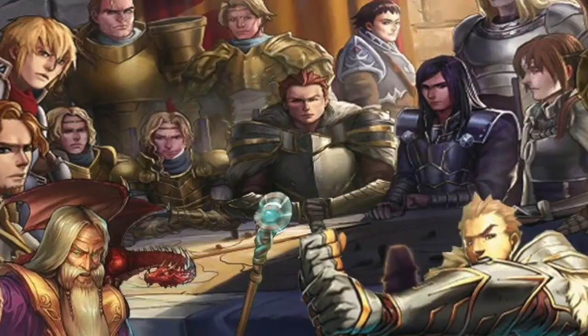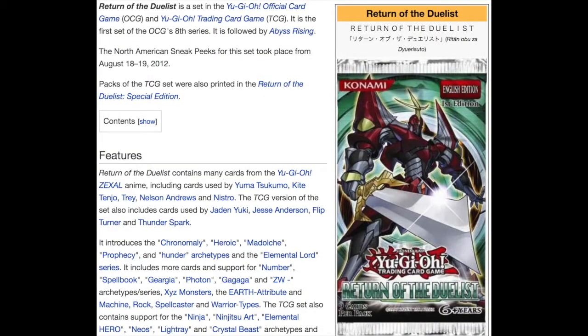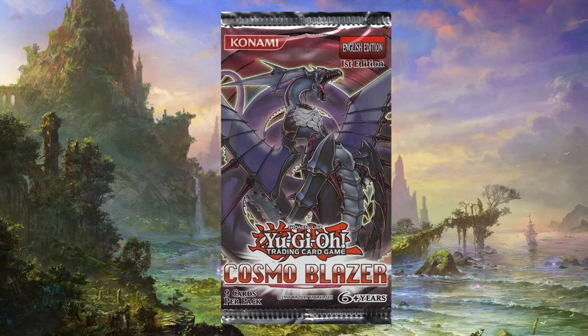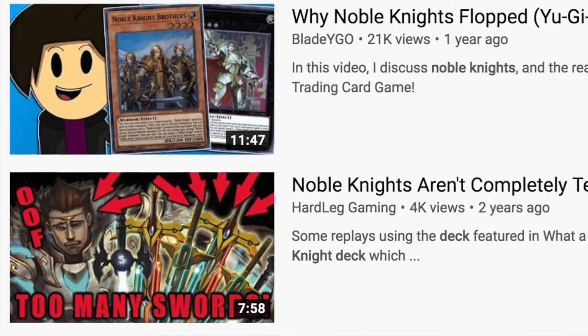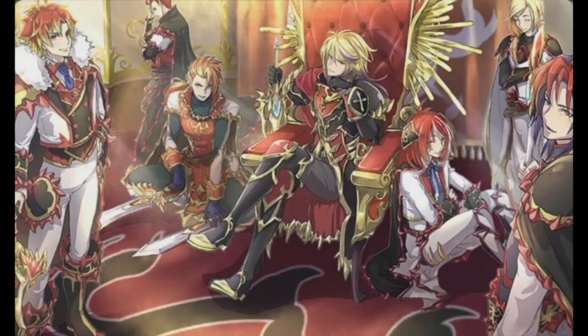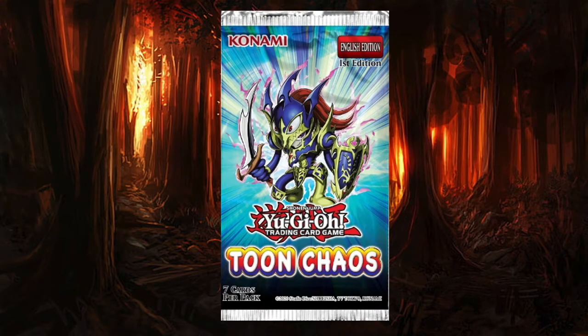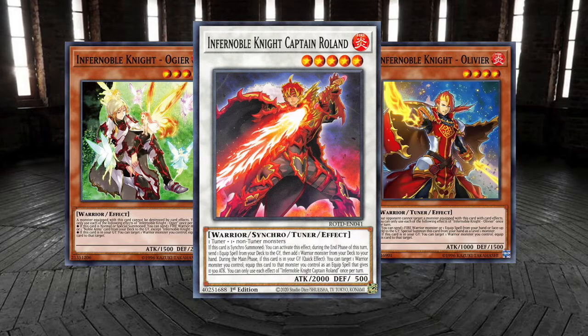Noble Knights, an equip-based archetype introduced in 2012 in Return of the Duelist, then received later support in Cosmoblazer, Lord Tachyon Galaxy, and Extreme Force. The deck made zero impact, found its way into a very low tier, and was considered unplayable. Then, when all seemed lost, a spark lit the new generation of warriors, the Infernoble Knights, released in Toon Chaos, then shortly after rounded off in Rise of the Duelists, with these refreshing monsters and their ability to equip themselves from the graveyard, granting the user various forms of protection.